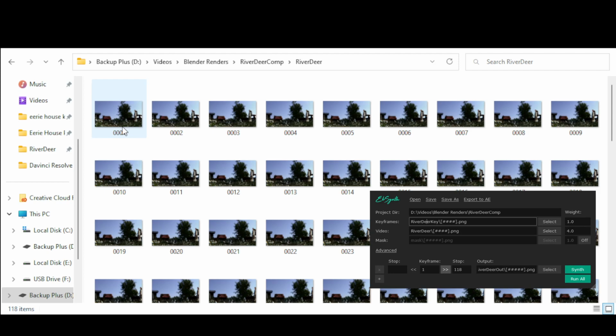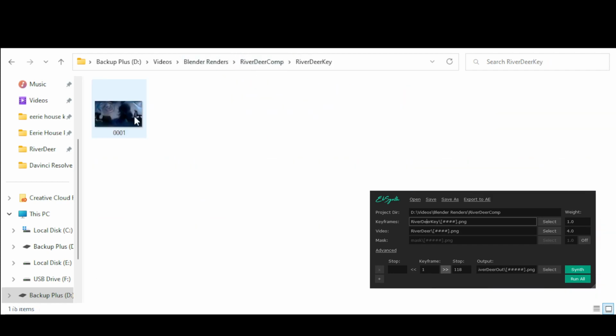So if you get an error message saying the keyframes and frames are not the same resolution size, it's because you didn't do your keyframe in the same resolution size.